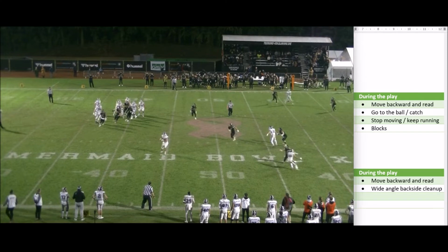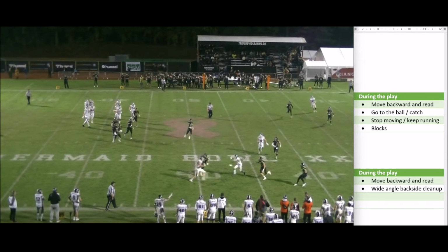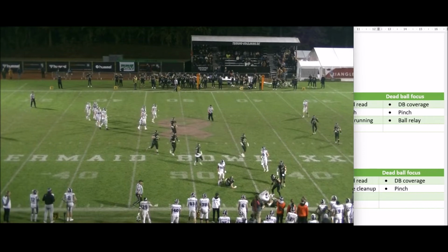And for the field judge here on this side of the field, if you want to stop moving to be stationary when the ball gets there, that's fine, as long as you don't end up getting burned. But then once the running play starts, you want to keep moving so that you don't get burned. And once the ball is caught and we've got all that taken care of, now it's a running play, and the wing is responsible for the runner. So we're looking at blocks in front of the play as much as we can, and then the play ends.